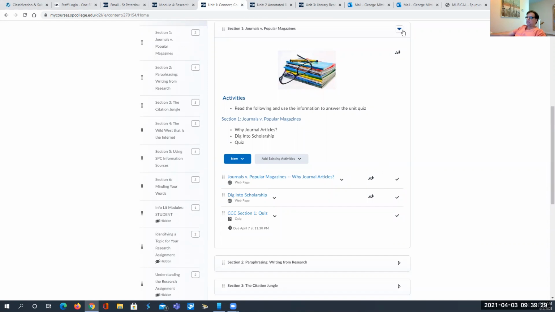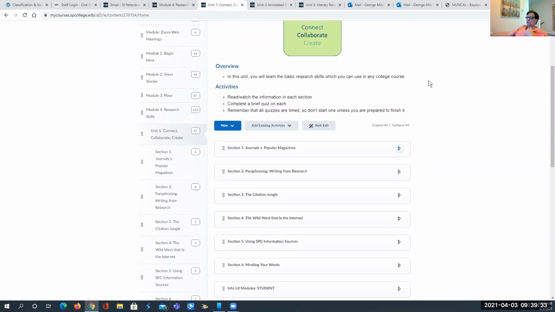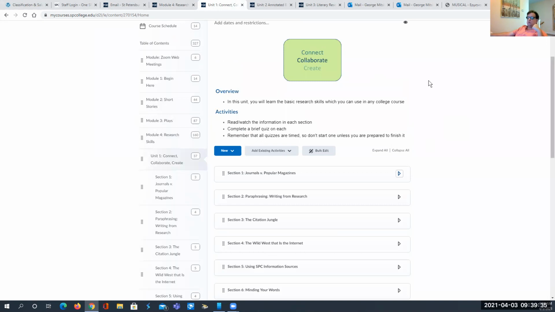Each of these sections you are expected to go through very quickly. They're designed for you to complete quickly and not spend too much time on. But they do contain information that you should be using in all your other courses in college.